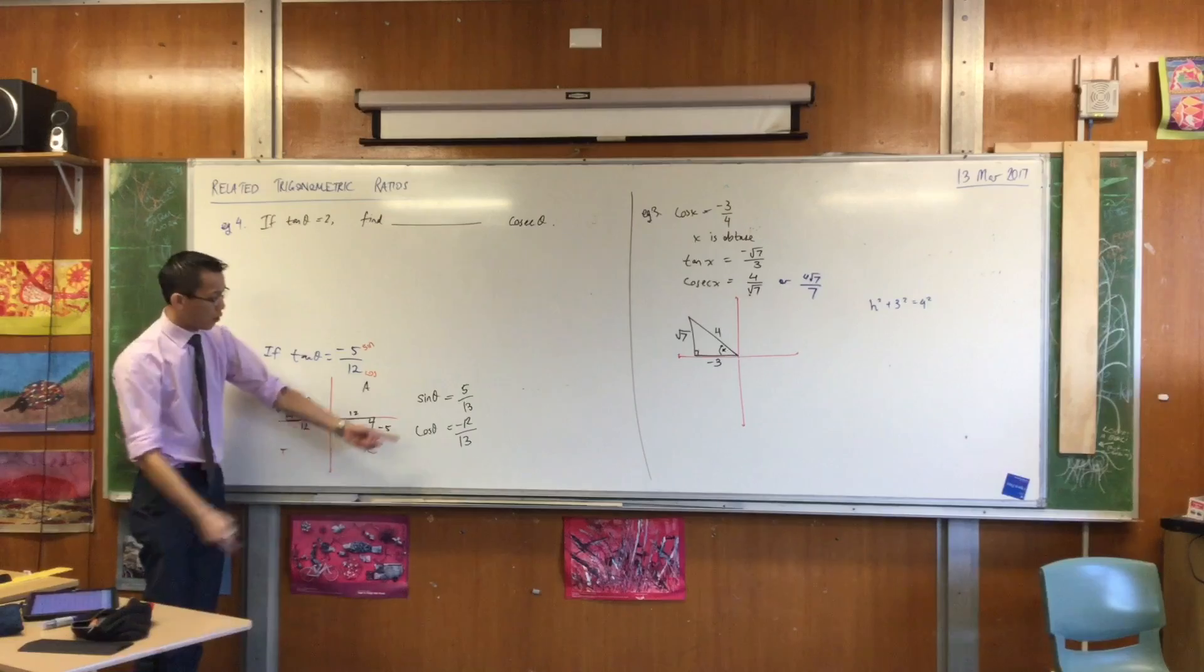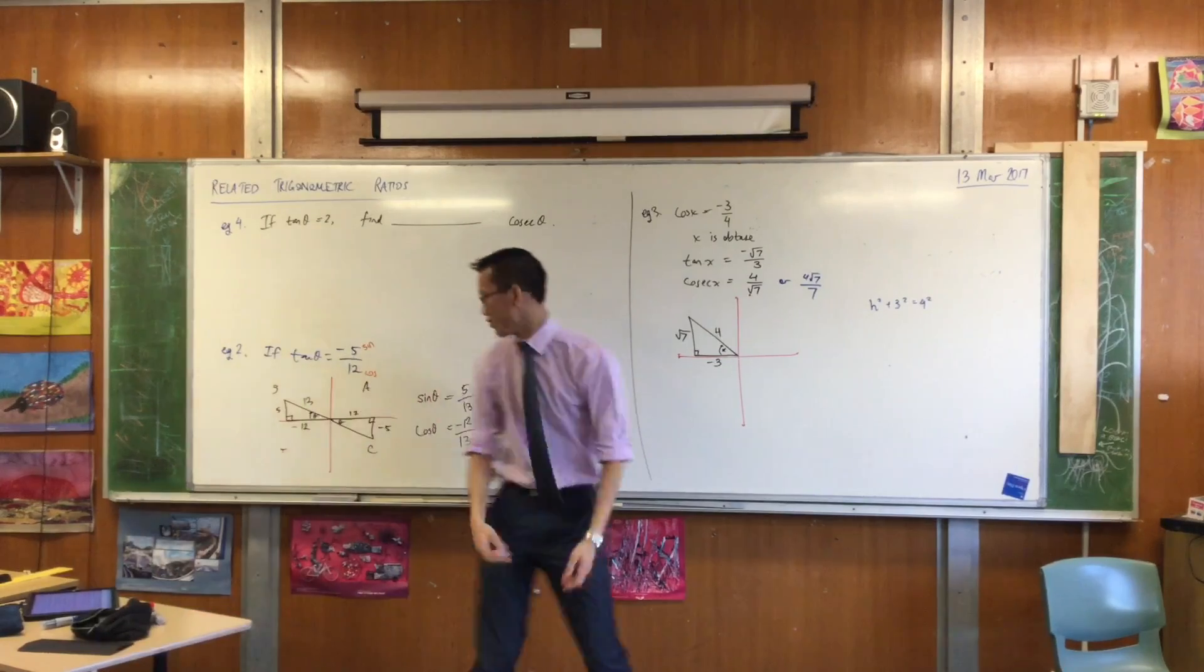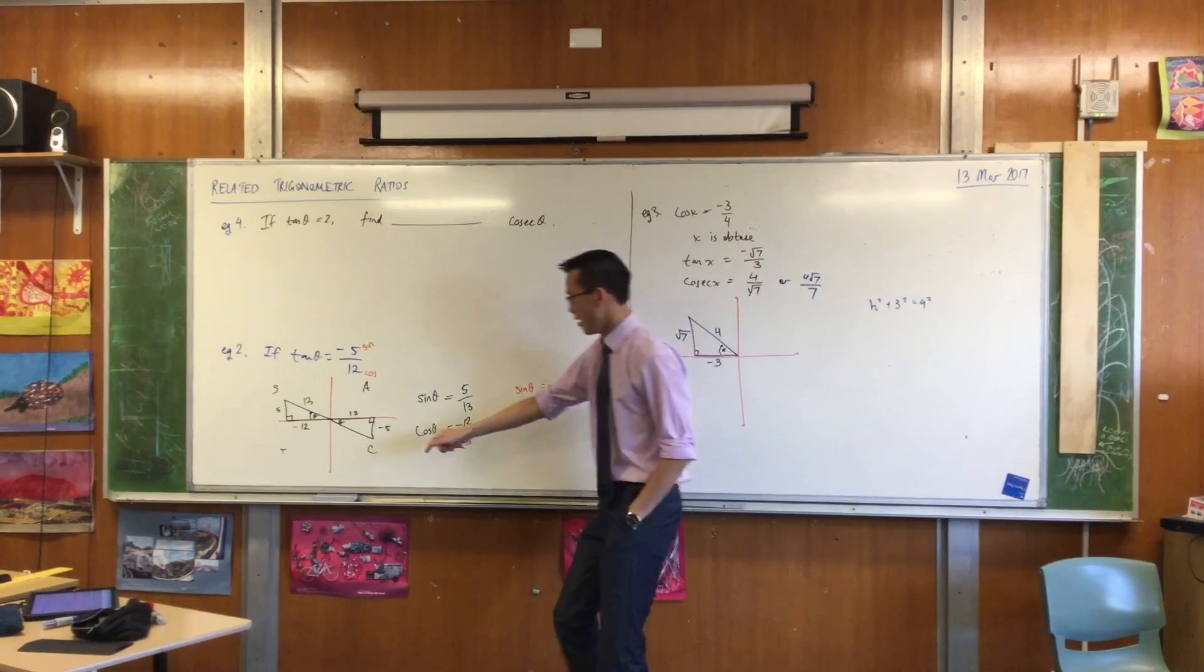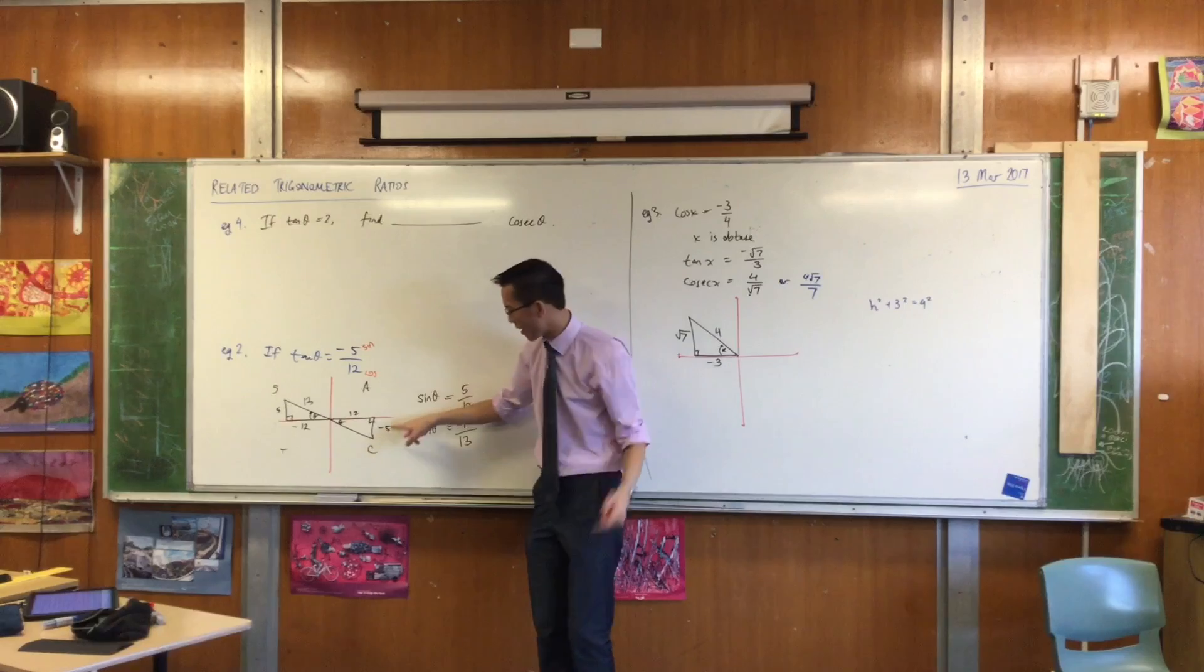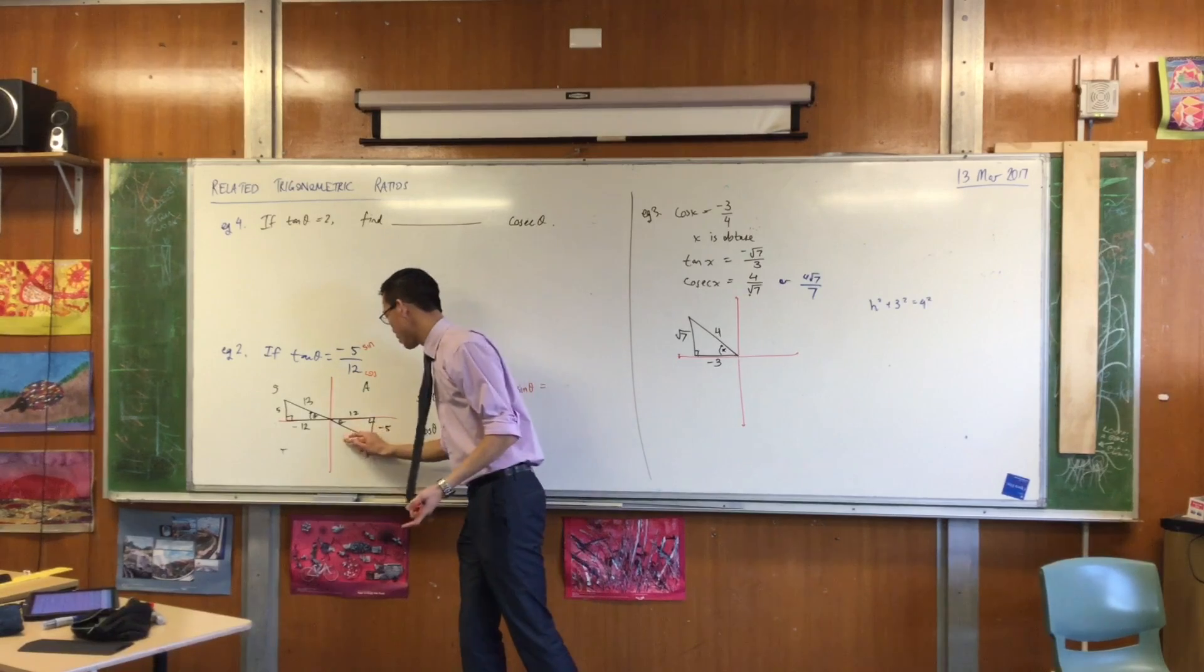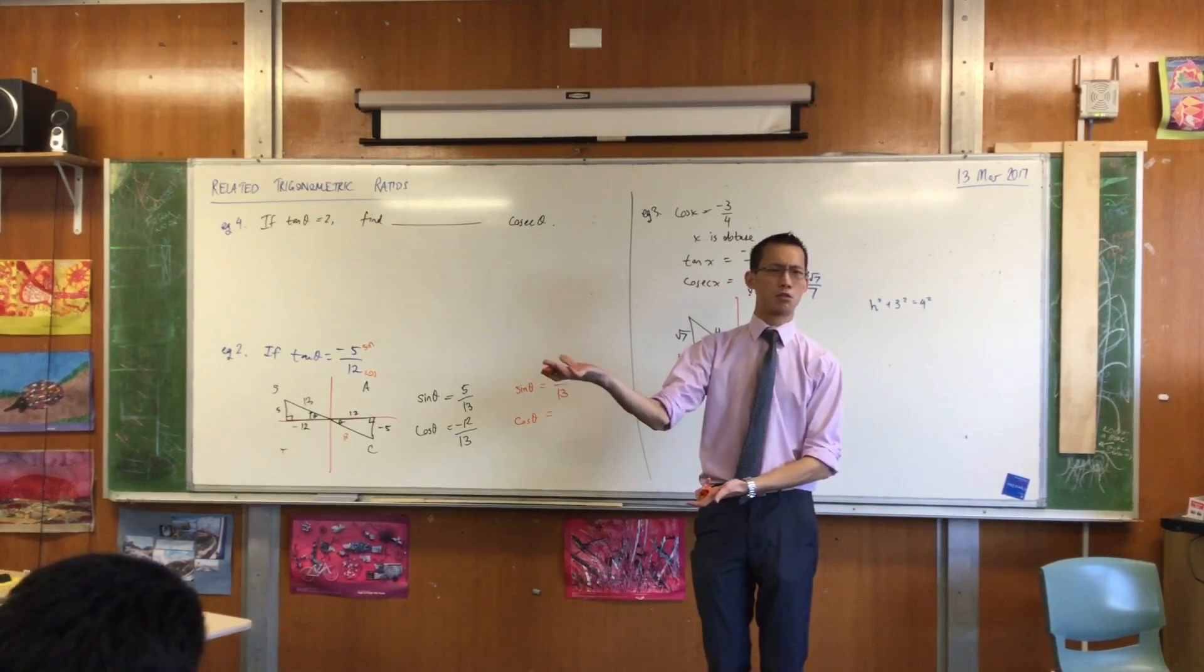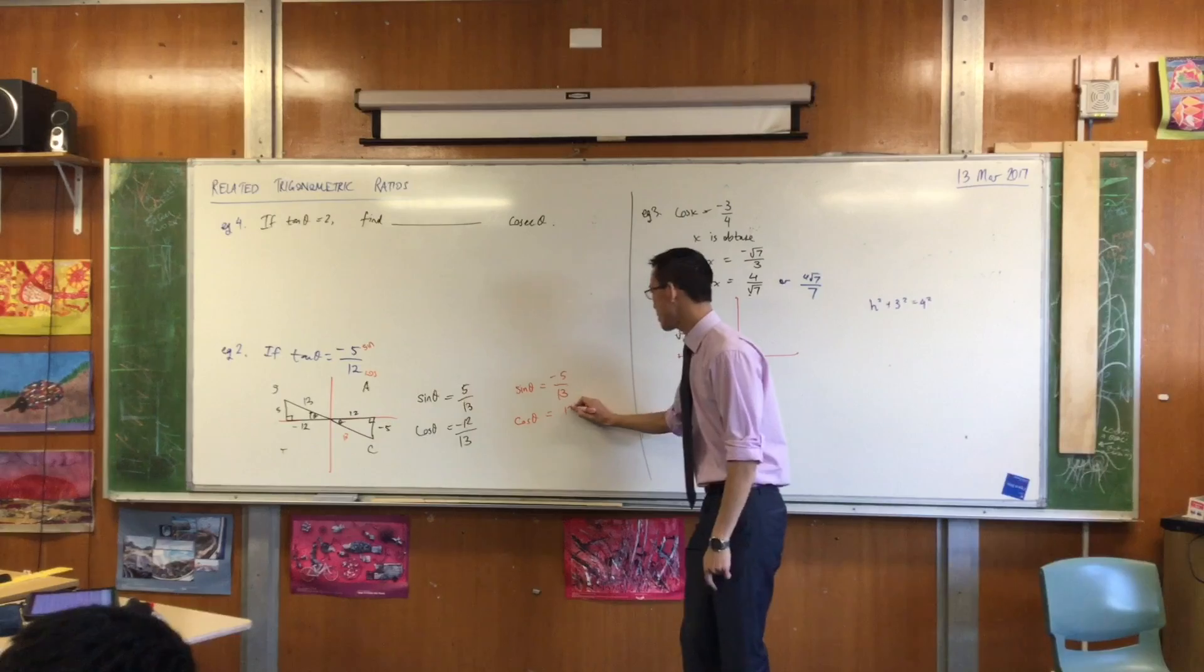So in this case, all of the values will be the same. It's the same right angle triangle, after all. But you're going to get different signs, aren't you? Instead of this and this, if I had got this second version of the question, what would it be? What would sine theta be? You're in the fourth quadrant. Minus 5. You can just say, well, in the fourth quadrant only cos is positive, so therefore sine is negative. Or alternatively, you could be thoughtful about the sides of the triangle. You can say, wait, it's opposite which is negative on hypotenuse which is positive. So that would be minus 5 over 13. You can say cos theta. In the first case, it's the fourth quadrant, so cos is supposed to be positive there. Or you could just look carefully at your sides and say, positive on positive, 12 over 13.